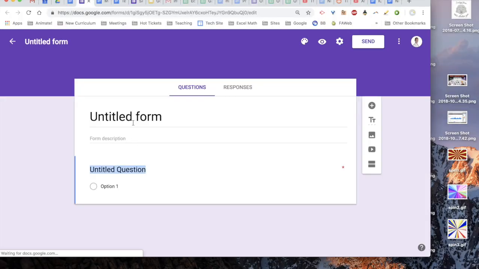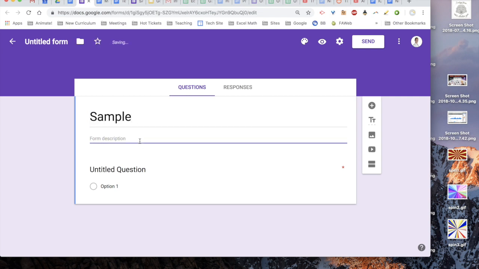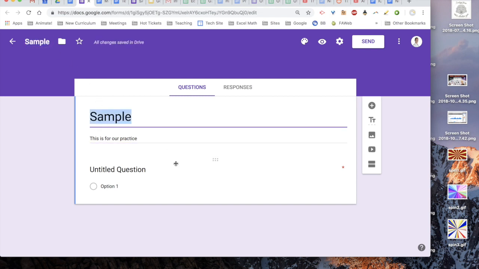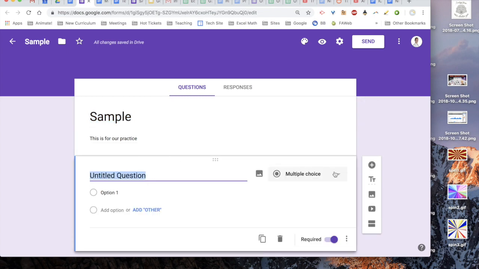It opens up. We put in a title. This one will be Sample. If you like, you can put a little description down here. Now, up here it does nothing until I tap on it, and then it gives it exactly the same title that you've typed in down here. Now, get started. You already have a question here. Let's go through every single one of them.